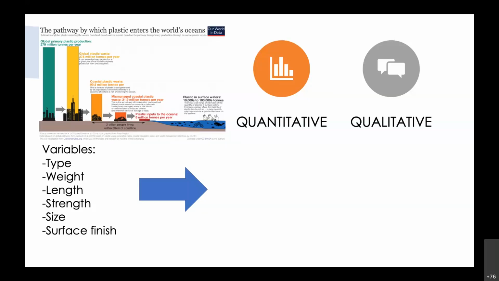As you can see again, there are different kinds of how do you define that? Okay. Size, I think size is the same component as length just now. All right. It is still quantitative because you can measure the size, how big. So you can measure the volume, you can measure the height, length, and weight. All right. And then surface finish. Surface finish means the materials of the plastic. Is it quantitative or qualitative? Qualitative. All right. So now you understand.